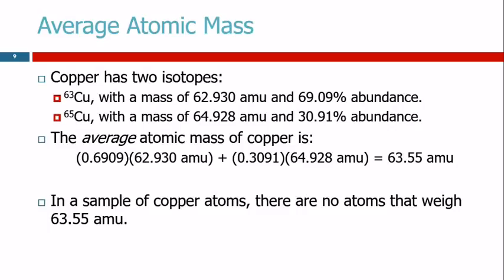Normal is just this sort of nebulous average we have of behavior, and so we say, well, this is normal. Normal is normal, but no one person is normal. This is the average mass of copper atoms, but there's not actually one that's an average, that is that average mass.